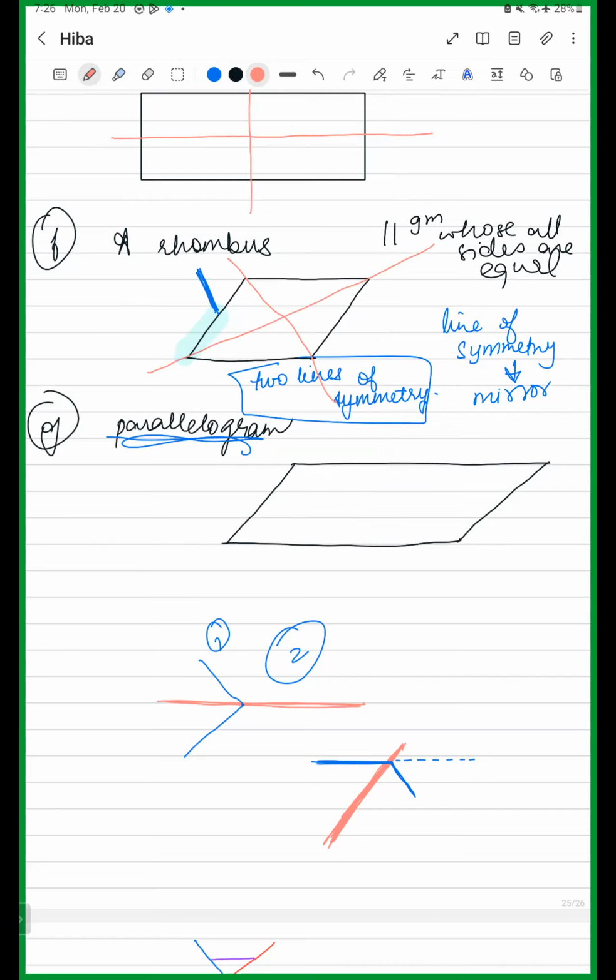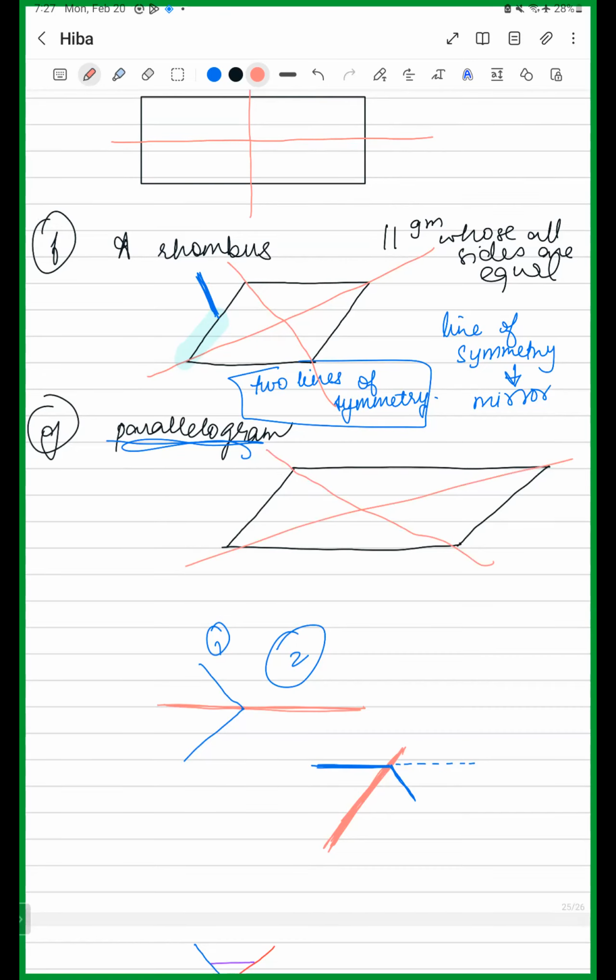In a parallelogram, the vertex will be the line of symmetry. क्या? The vertex. How many lines of symmetry will be there? You first tell me. 2. Okay, you are saying that which one? This and this, the diagonals. हिबा ध्यान से देख के बताइए, are these lines of symmetry? Sorry, no. No, they are not. It will be one horizontal.